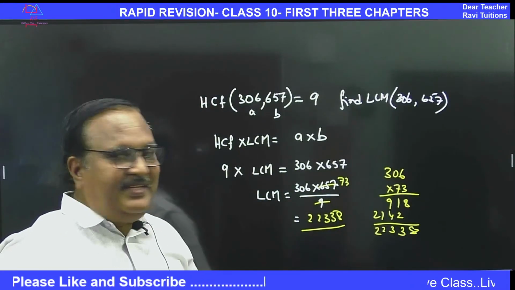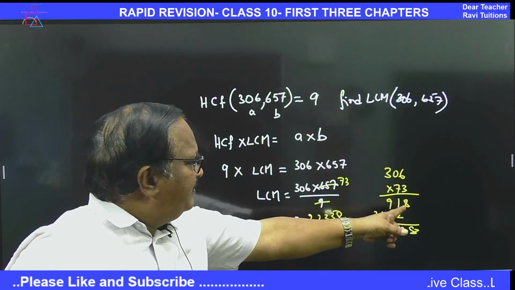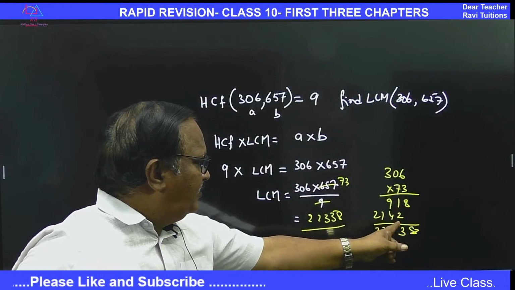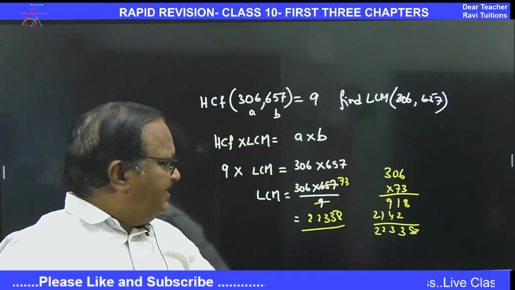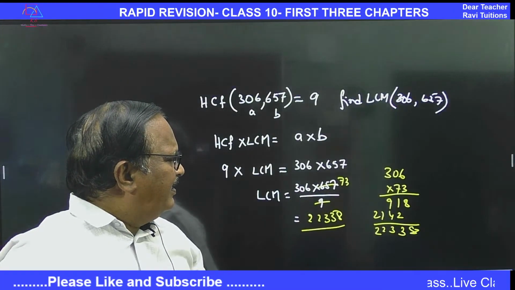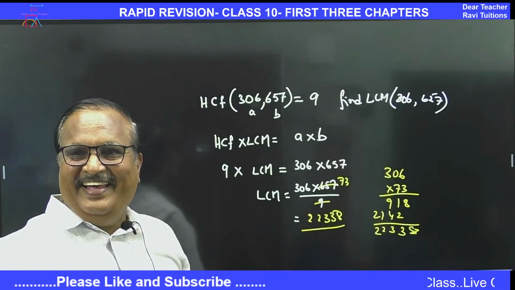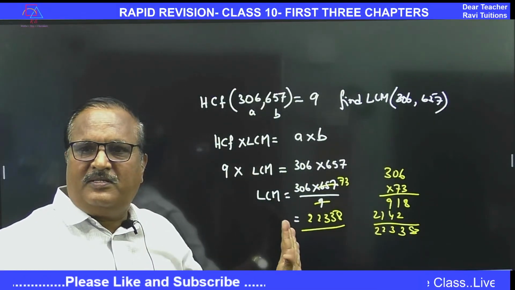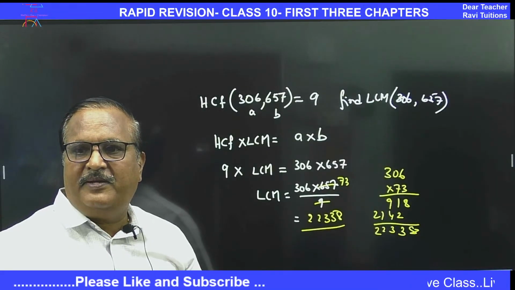He got something, I got something. Let me see. 6 3s are 18, 3 3s are 9, 6 7s are 42, 2 3s are 21, 8, 3, 13, 22338. 22,338. My dear children, please do here like this. Yeah, mine is correct. So please be careful because this small mistake will cost you 1 mark. Actually these are already small, simple questions. If you lose half a mark in them, then your efforts will become a waste.